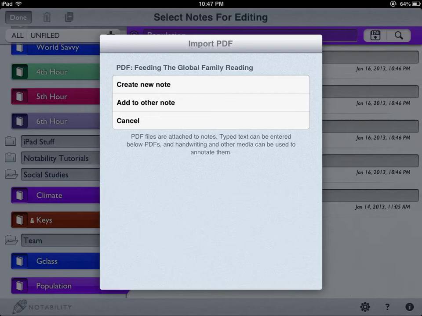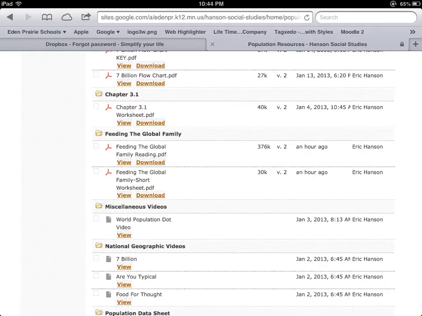side and the margins. And then when you are done, you can then go back to my website and download the worksheet. So the worksheet is here. So as long as you came right out of Notability where the article was, we're going to attach this worksheet at the very end of the article. So click on download.